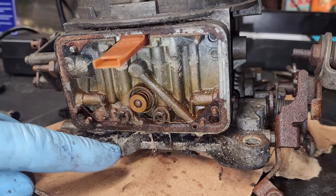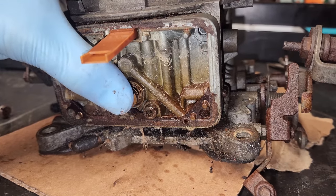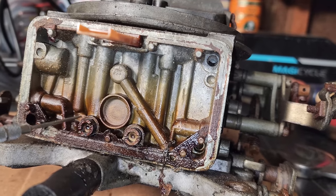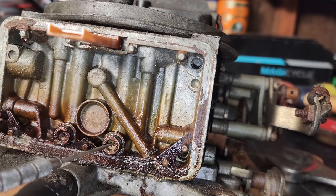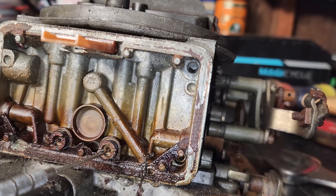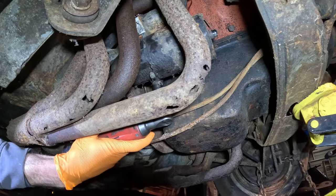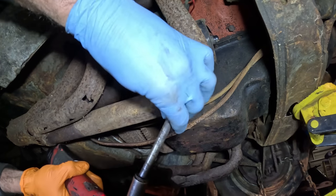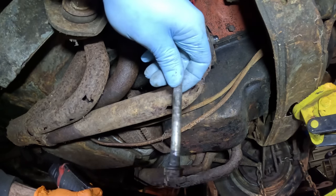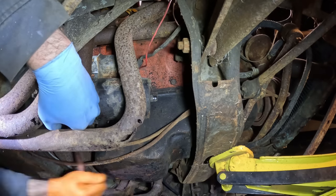Here's a look inside the primary side. The main jets are not plugged up completely. The power valve don't move at all. And then the secondary side, you can see these jets are completely plugged, so those never would have sucked any fuel. Yeah, I'm poking it. Oh, there it goes. You see that starter bolt is bent. Somebody ran her in there.